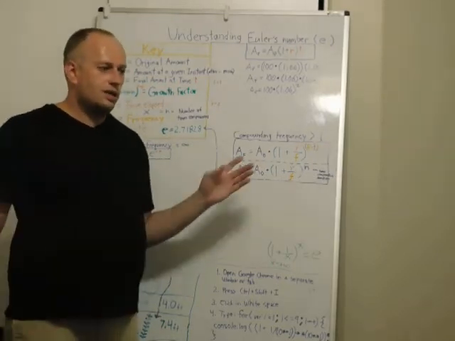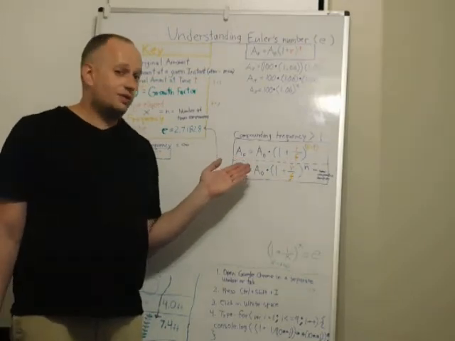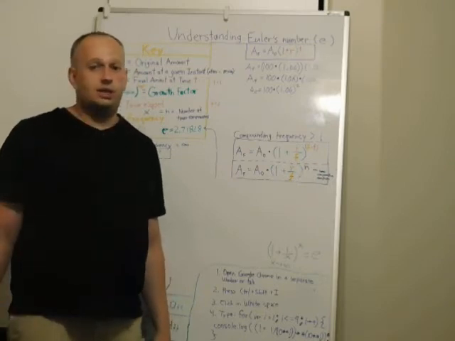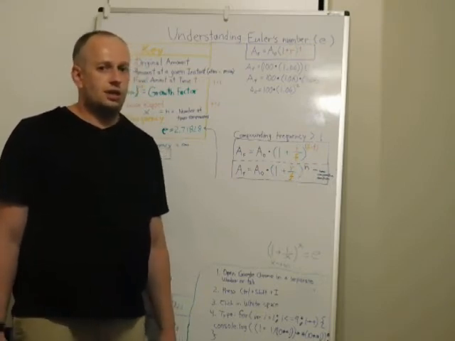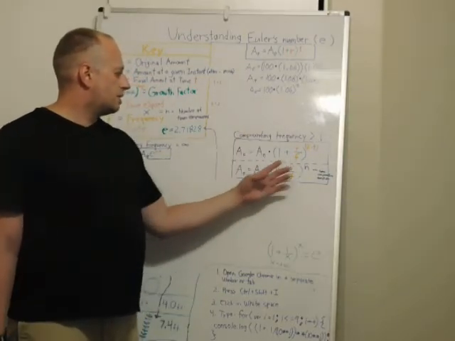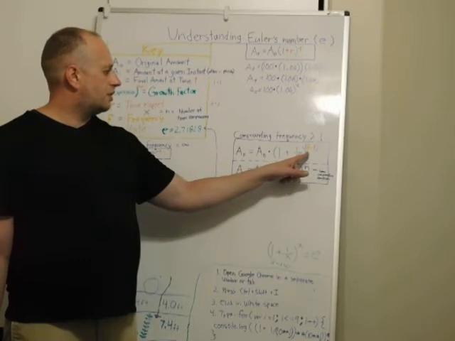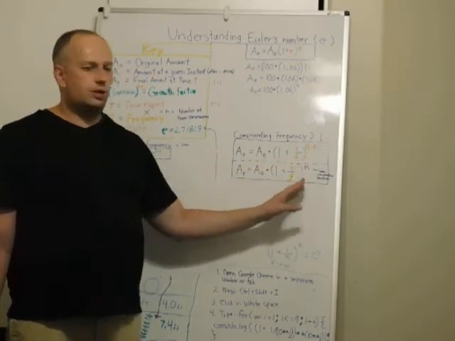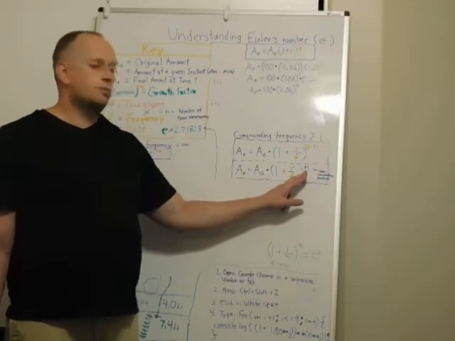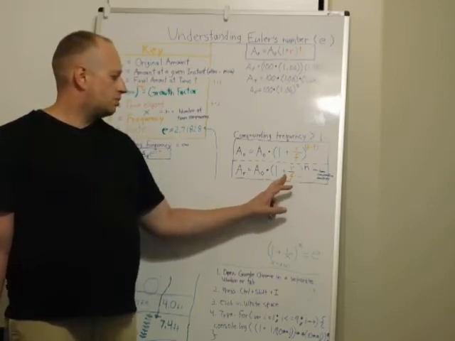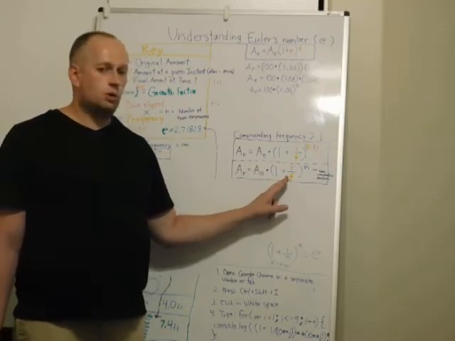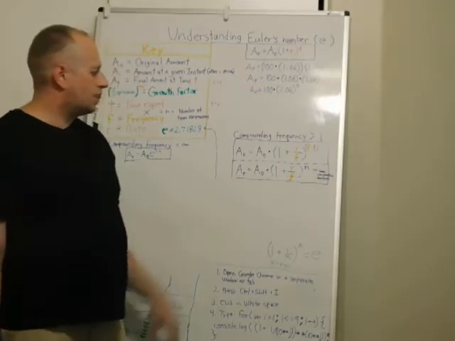$112.55. Now, 55 cents is larger than 36 cents, so basically you got 19 more cents at the end of the 2 years if you compounded it twice a year. There's another way to express this. If you want to just take the frequency times the time and put it into the number of times compounded, you could just use n here for the number of times compounded. But this would just be the frequency here, which is the number of times per period, which would be 2. That's just a different way of expressing it.